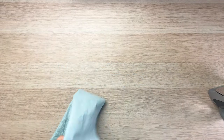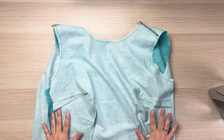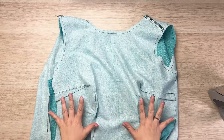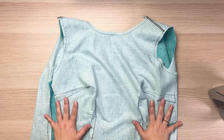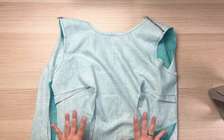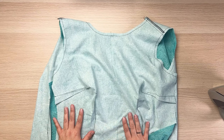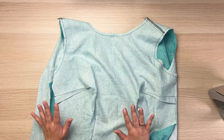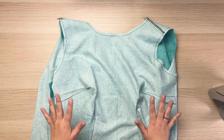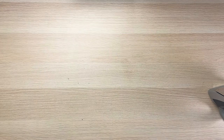So this is the point you'll get to on both view A and view B. You will have this in the shell, and you will have exactly the same version in the lining, just with the darts pressed in different directions. Now, if you're doing view B, this is the point where we insert the sleeves. So I'm going to show you how to do that on a separate sample, and then we will come back and do the side seams. So this is going aside for a few minutes.